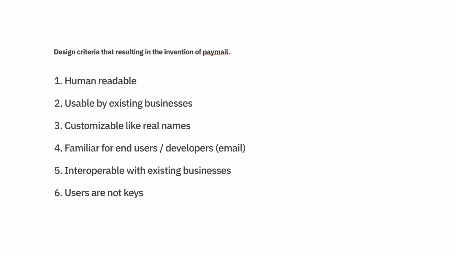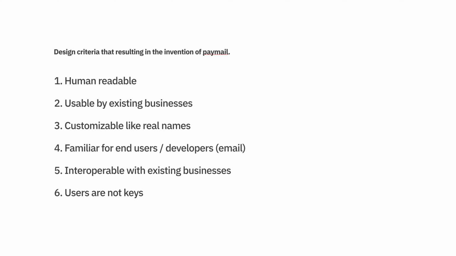So here's just a list of criteria that we need in a naming system like this. So for one thing, it needs to be human readable. This needs to be something that you can remember and can give to your friends and give to your business colleagues and things like this, and you can actually read it. Not a Bitcoin address. It just can't look like that because that's not human readable.